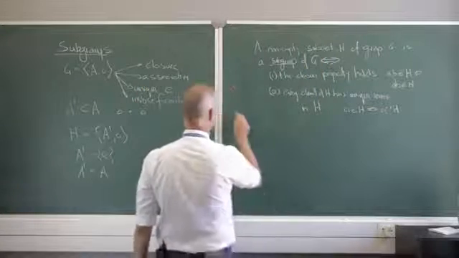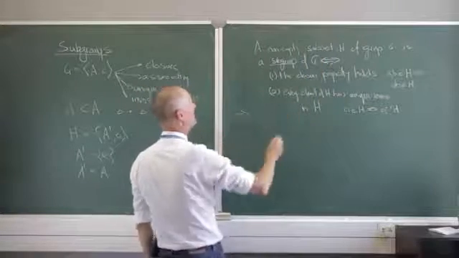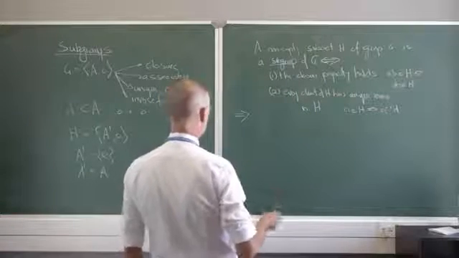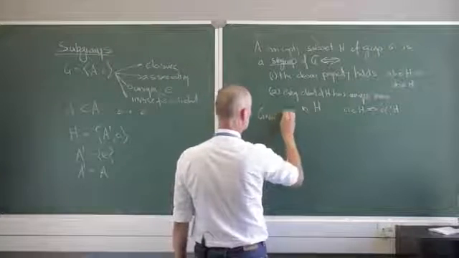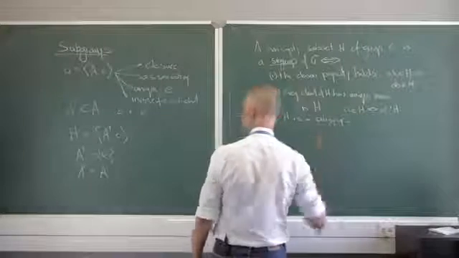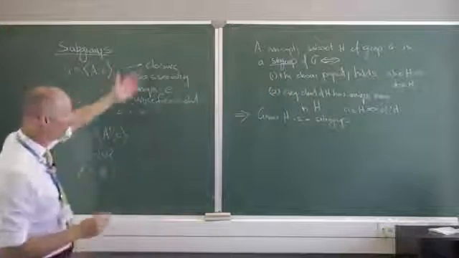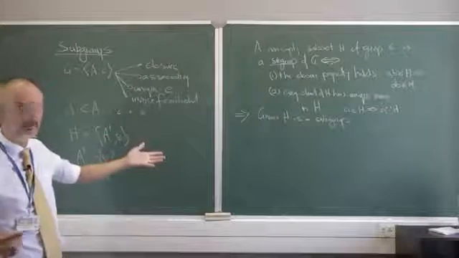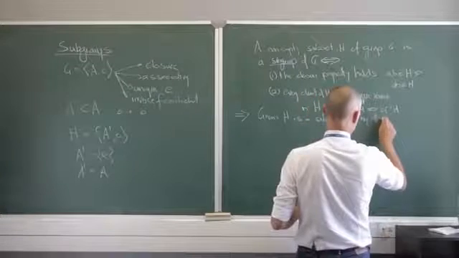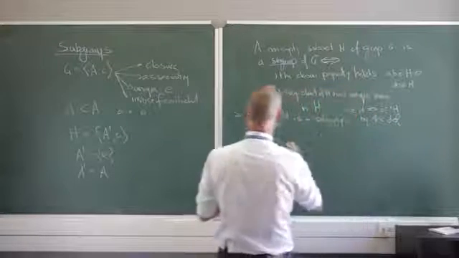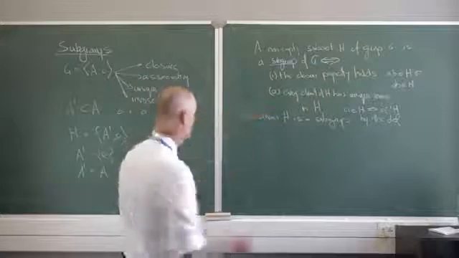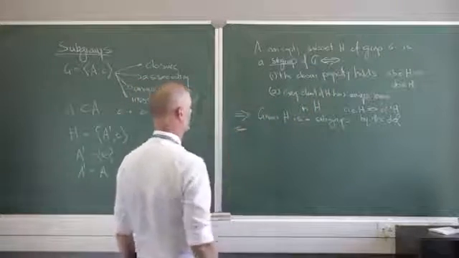Let's do it in what's sometimes called the forward direction. So I'm given that H is a subgroup. That's the easy part. So given that H is a subgroup, then by the definition of a subgroup, which I've just given to you, all four hold, meaning those two hold as well. Given that H is a subgroup, by the definition of a subgroup, you can write that those two properties do hold. So it's proven in that direction. Now for the interesting one, let's prove it in this direction.